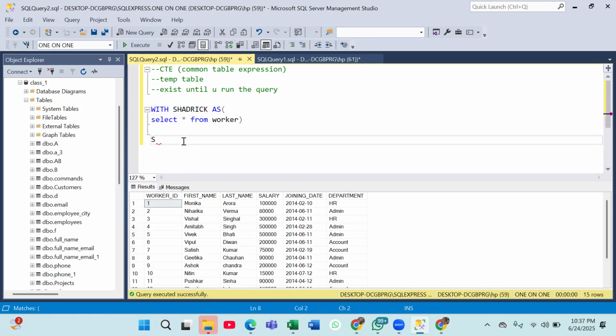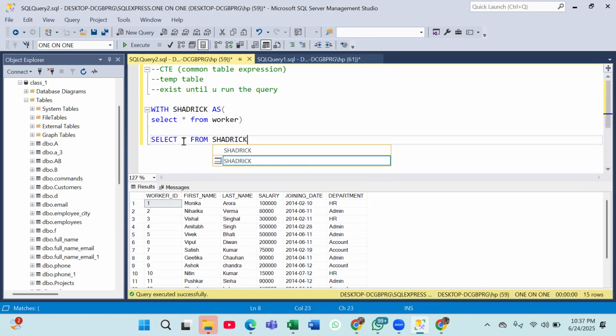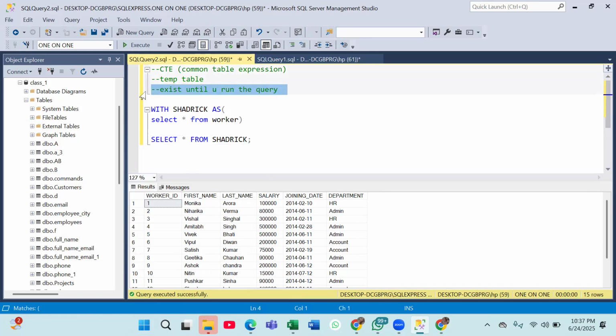If you want to see everything from your table, what will you write? SELECT star FROM your table name. One more thing. Whenever you are creating a CTE, I have told you it will exist until you run the whole query. This part alone will not run.